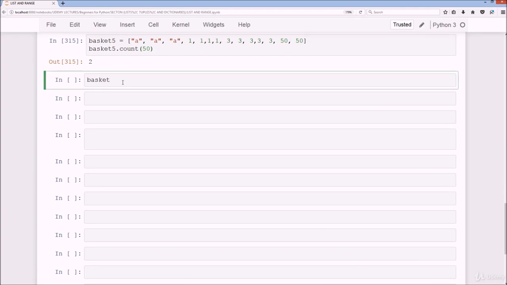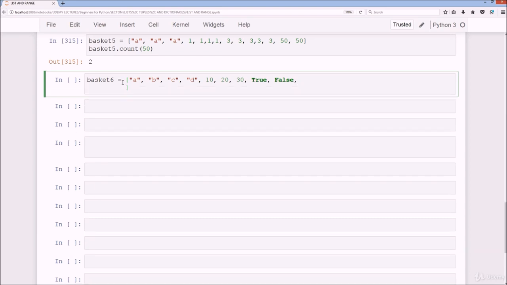And this basket 6 is going to be equal to A, lowercase b, c, d, and we'll do 10, 20, 30. We'll do some booleans of true and false. We'll just do another line here to save space.